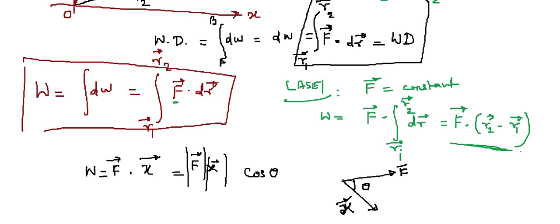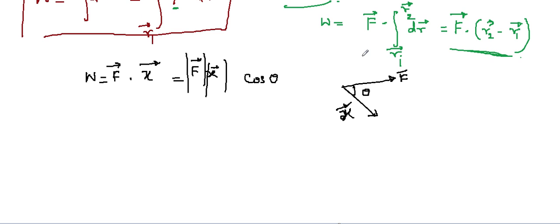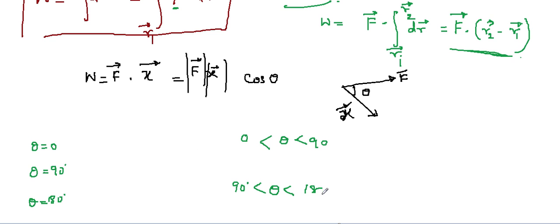Now depending on the situations, there are various cases that you can draw from here. Suppose theta is 0, theta can be 90 degrees, theta can be 180 degrees, and there are another two cases: theta is an acute angle, starting from 0 and going till 90 degrees, and it can also lie between 90 degrees and 180 degrees, that is an obtuse angle. This is acute and this one is obtuse. We'll see all of the cases.